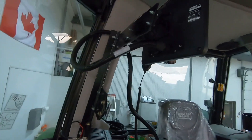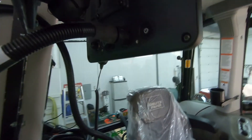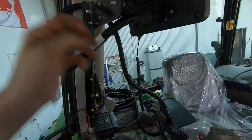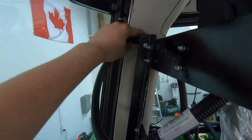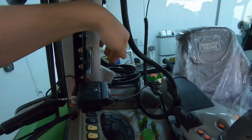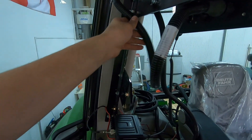The monitor is mounted — looking good. We're starting with the first harness: the power harness. It goes into Port A, the main port on the monitor, with a twist-lock connector. We're running the cable up through the cab — I can't get it between the panels — so we'll go up and then down and zip-tie it all nice.